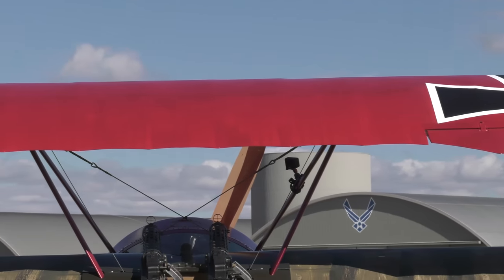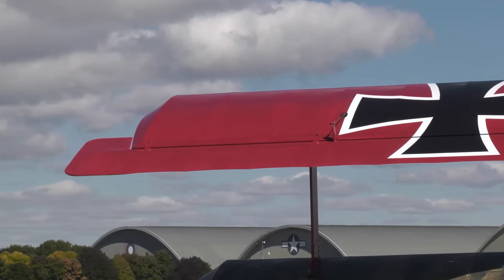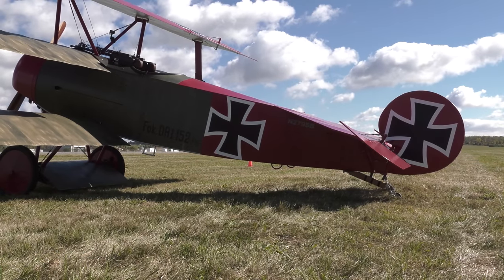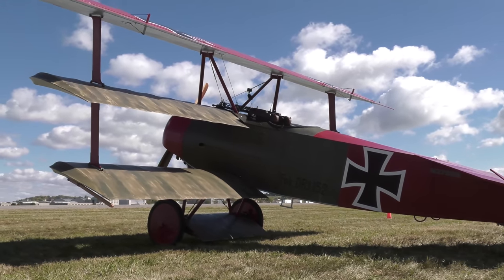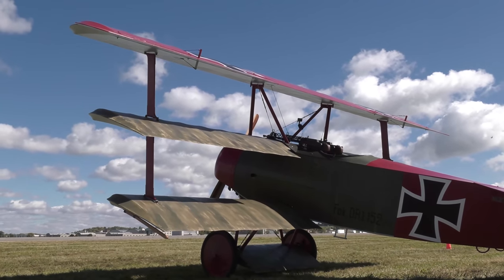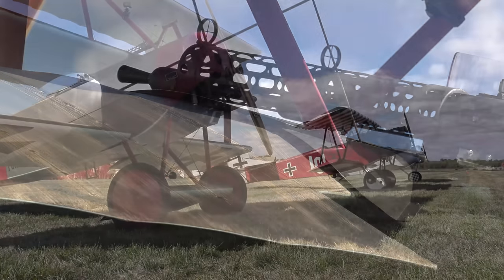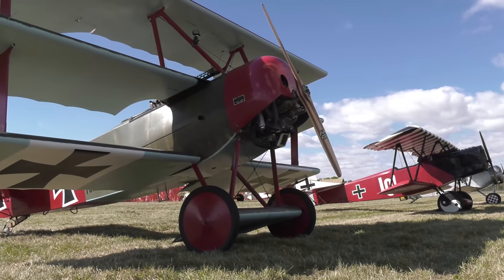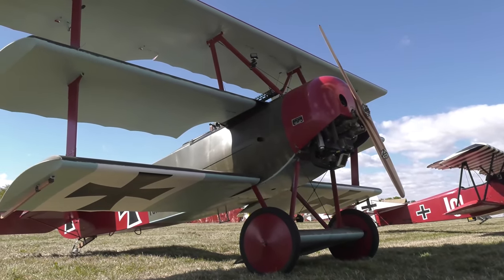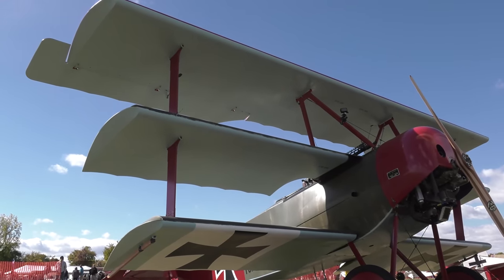I think it was built correctly but not balanced right. They sold it to a guy named Chris Grubb in California who had built a Fokker triplane replica, flown it for a while, sold it to a guy in France, and was looking for another one. He bought this one. Chris put a lot of work into it — worked on it for a year. But the biggest thing he did was balance it right. There's a starter motor on the front that's empty and full of lead, and a big piece of lead on top of the engine. Chris made it balanced correctly, so it doesn't take much pressure on the stick to keep it level and straight. It's just the best flying Fokker triplane replica I've ever flown.